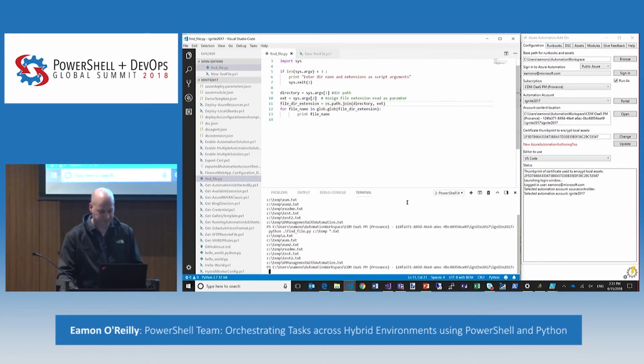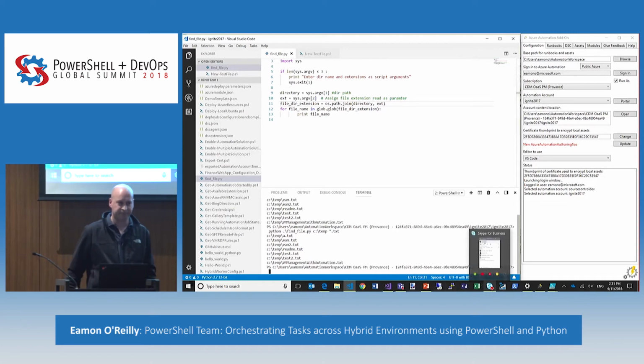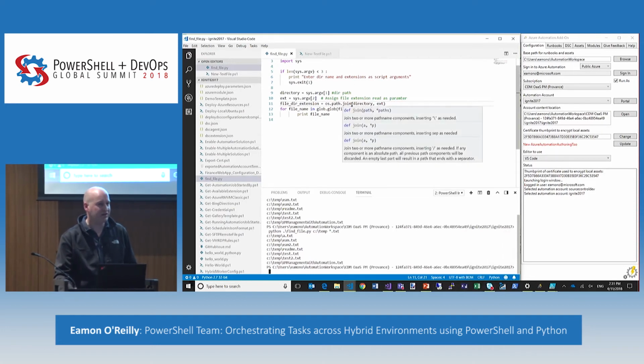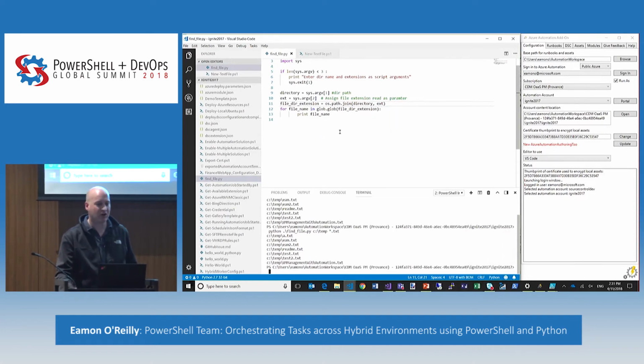Question? Isn't there an add-on for VS Code to do something similar? For which part? For anything with PowerShell runbooks? Yes, so there's a native one, and that's what you'll see if you're using PowerShell. There's a PowerShell extension for VS Code, and that gives you all of the IntelliSense and highlighting and everything else.